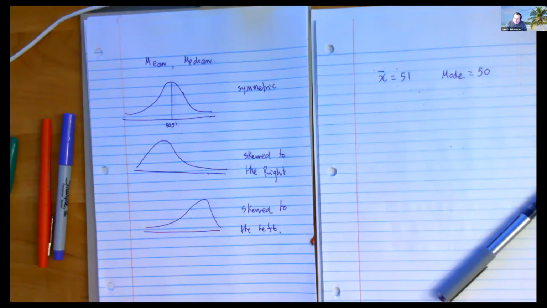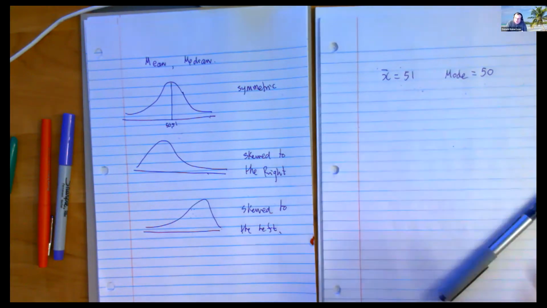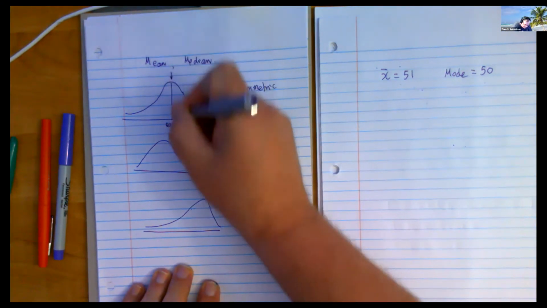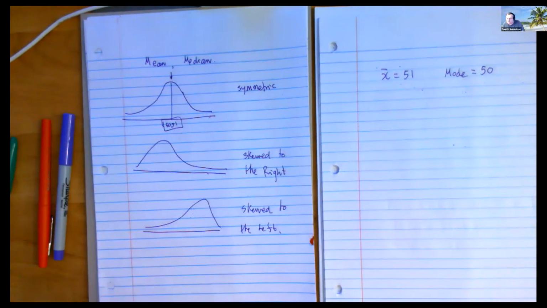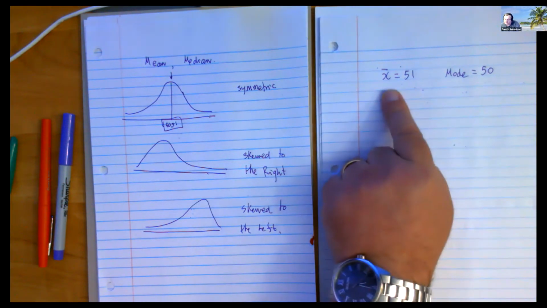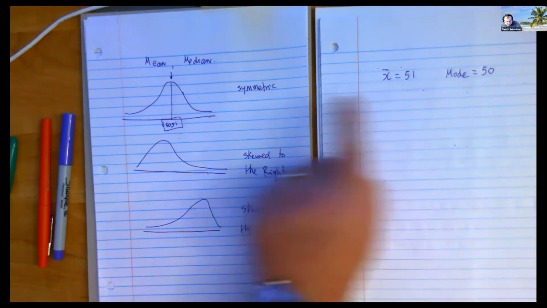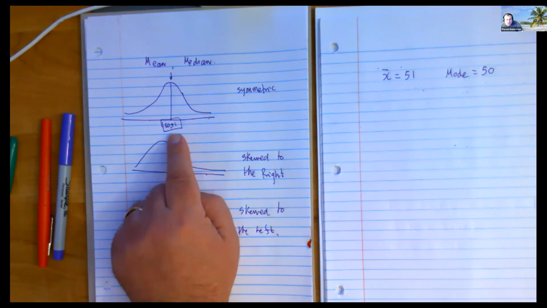So if you have the mean and the mode and they're basically the same, you don't need to be exactly 50. But one's 49, the other's 50, one's 48, the other's 50, that kind of close enough. Then you're pretty much going to be looking at symmetric data. And not only that, do you see the top of the hill? It's going to be somewhere in that range, the 50, 51 range. So even although you don't know any of the numbers, if I only told you that I had some unimodal data and the mean was 51 and the mode was 50, it would be considered a pretty intelligent conclusion that you're probably looking at a data distribution that looks like this.